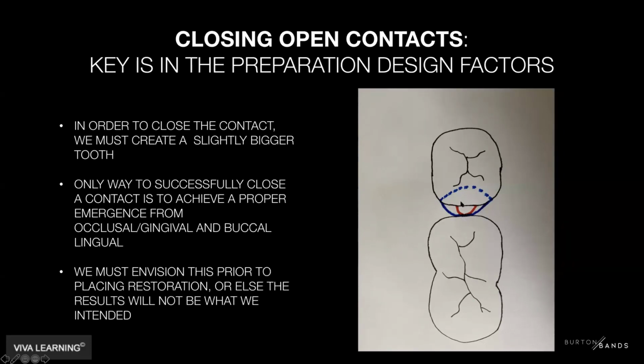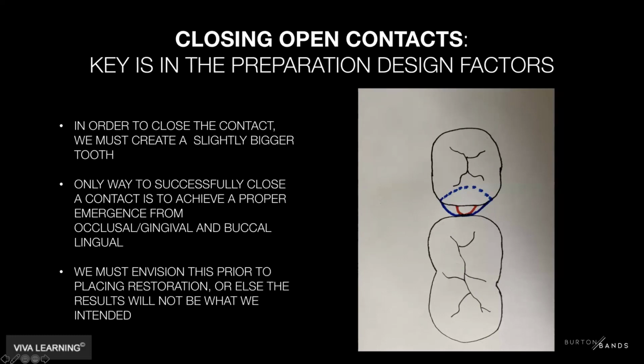And what I used to do, and I see this often, is I would just prep this little tiny box here, and then I would have all this area over here that would be unsupported. I've tried other systems with injection molding and things like that to just add on to it. I've had luck with that in anterior, but the posterior is different. I found that the areas along the gingival margin have trouble staying because they're unsupported. And so conservatively prep these teeth in a way that helps to close these contacts.